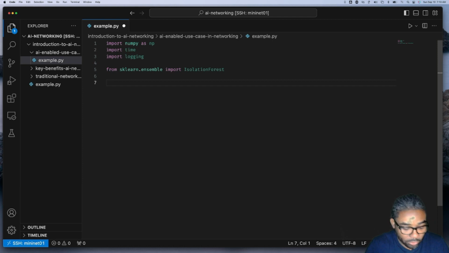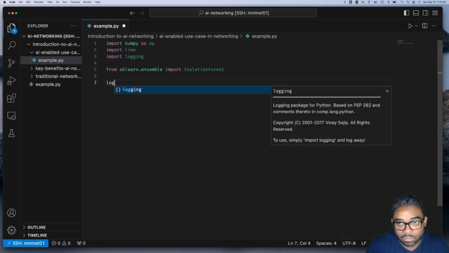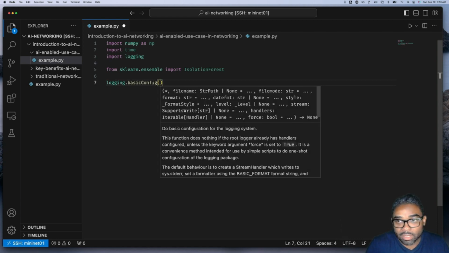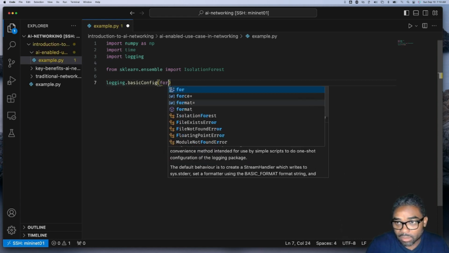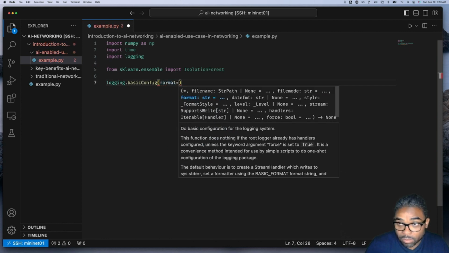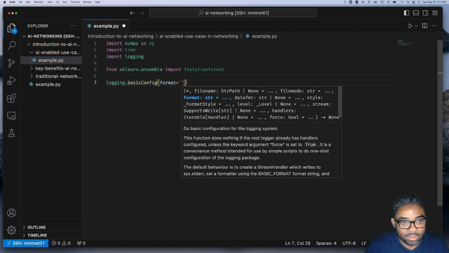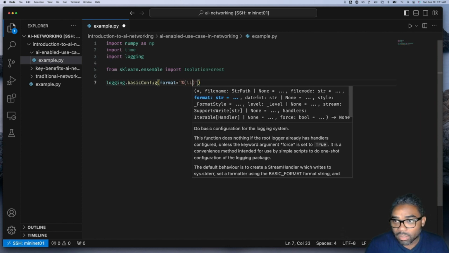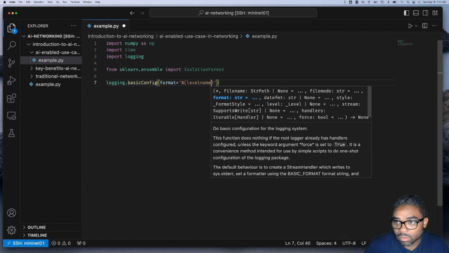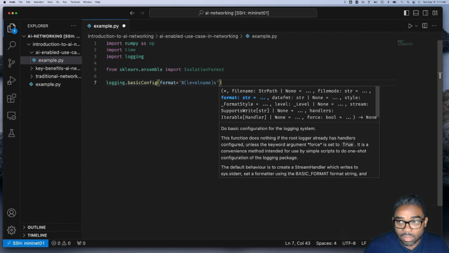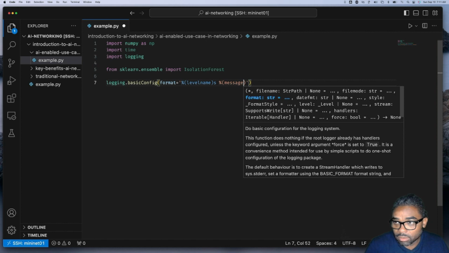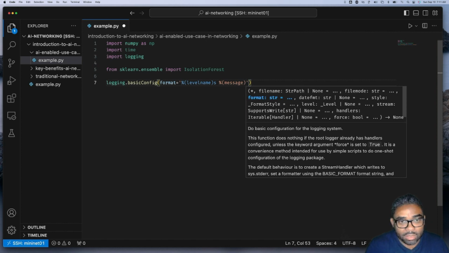So the first thing we want to do is set our logging. So we're going to do a logging basicConfig. We're going to set the format, and we're going to put the format as the level name, then the message, and that's an s as well.